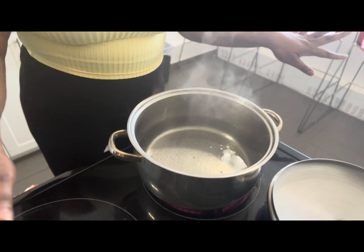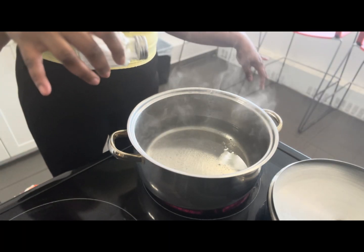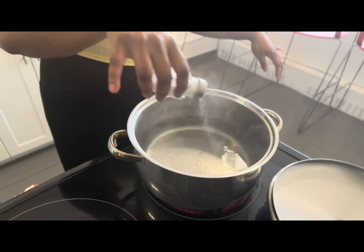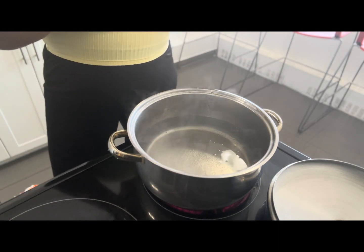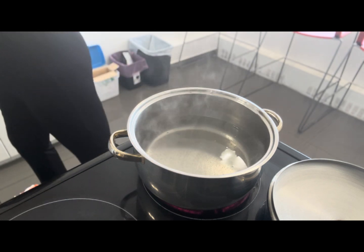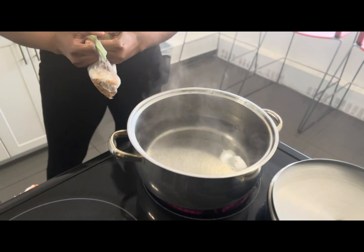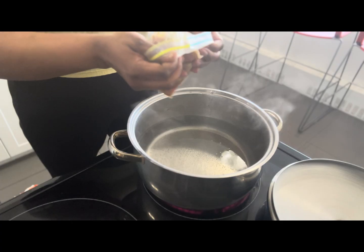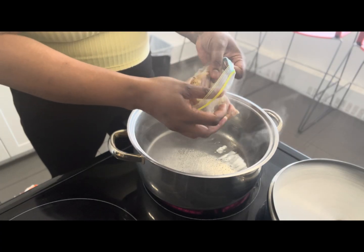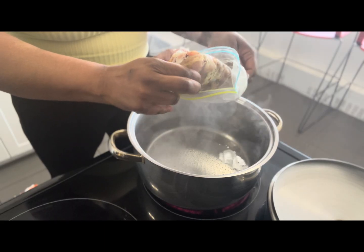Okay, great. Guys, as you can see, it's boiling and ready. I'm going to add a little bit of salt. This is how I cook it. Everybody is free to cook the soup how they cook it, but this is just chicken soup. Normally I do soup on like a Wednesday, but yesterday my son wanted something different, so I did some cheese and meatballs with spaghetti for him yesterday.